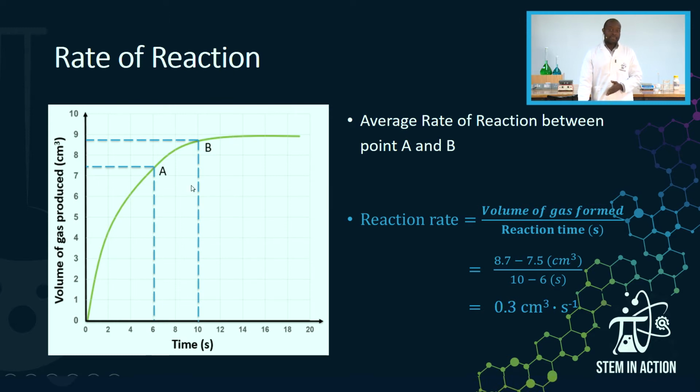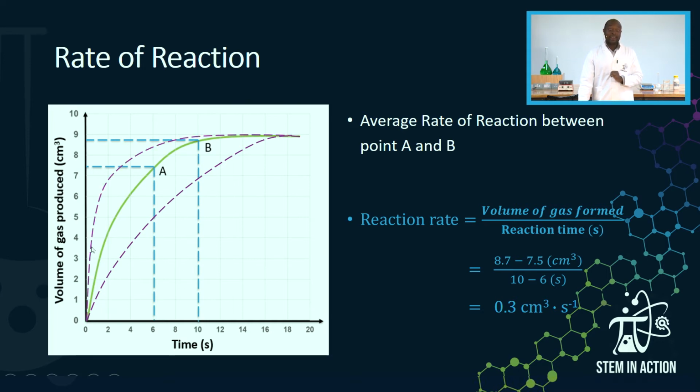And you also notice that if we can draw a second graph, which is going to be this one, this is the graph that we would get for a slower reaction. And what you notice there is that the gradient of this graph is less steep than the gradient of the first graph. And at the same time, it also takes more time to reach completion. So if we are identifying this part where the maximum volume of our gas produced is going to be 9 cubic centimeters, you will notice that our second graph takes longer to get to that volume. So this is what the graph of a slower reaction is going to look like.